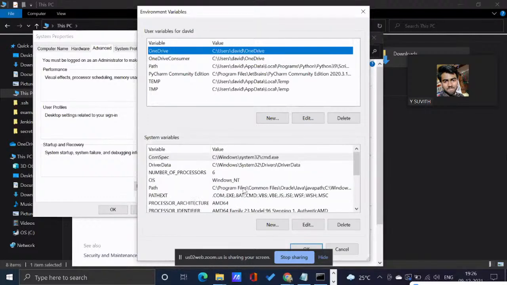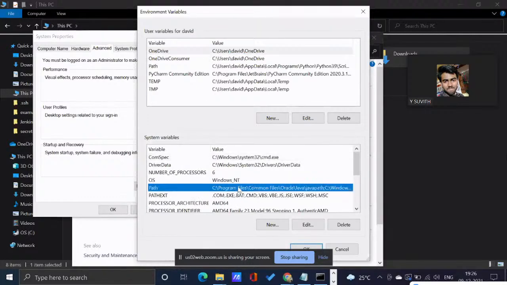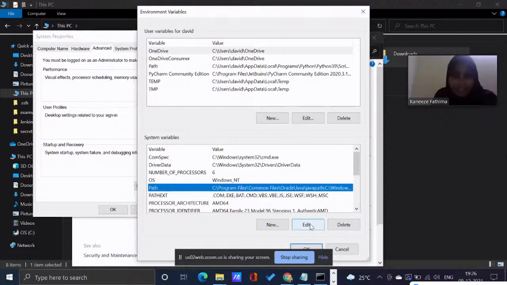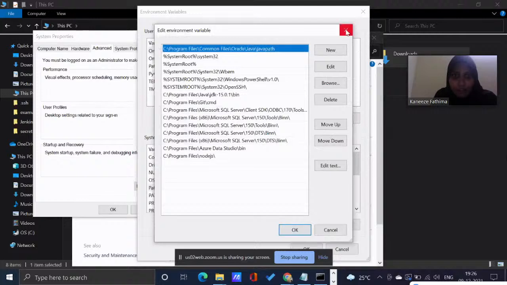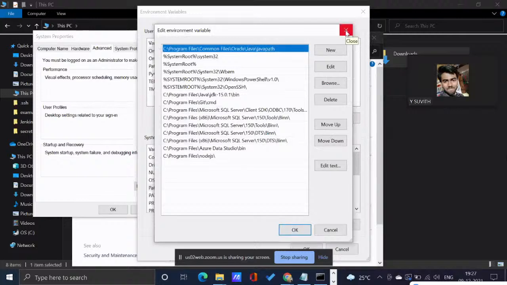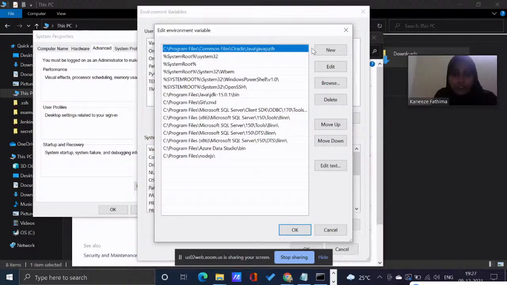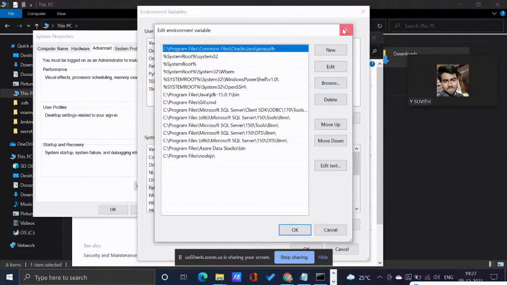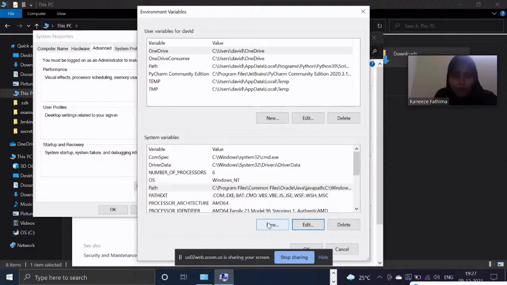Path, yeah. Don't edit that. Add a new one. Already I'm having Java path. JDK. There's no Java home. No, there's no Java home system variable. Yeah, ma'am. So, okay, I need to add. Just close it. New.